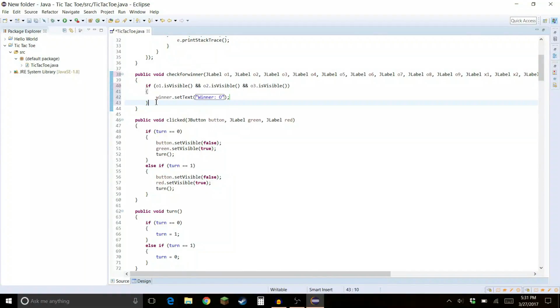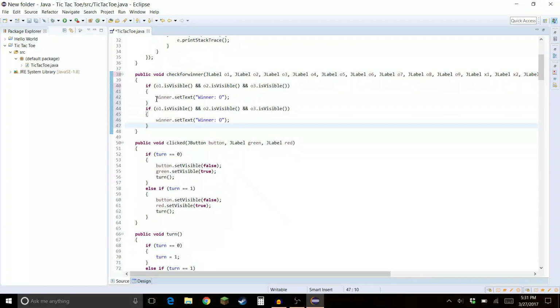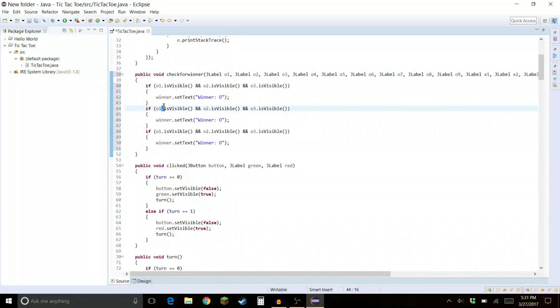Now we need to copy that. For here we want 4, 5, 6, then 9, 8, 7.